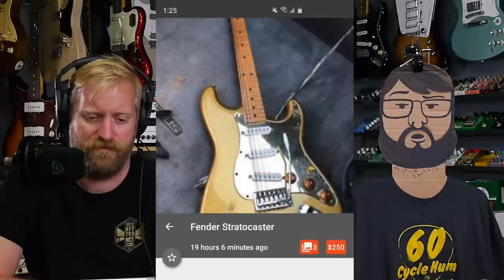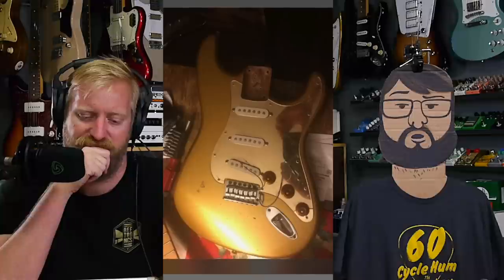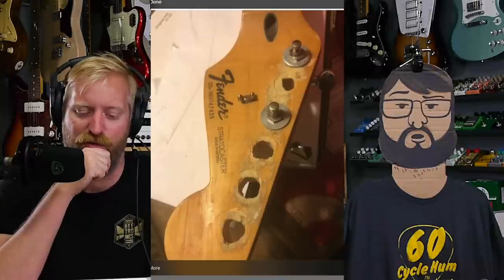All right, you ready to hit this last ad? Let's hit it and quit it. This last ad was sent by Chris Hudzina. It's a made in Mexico Strat. Needs work. Frets are low, but plays great. See picks. No case. Yeah, this thing needed a lot more than a case.